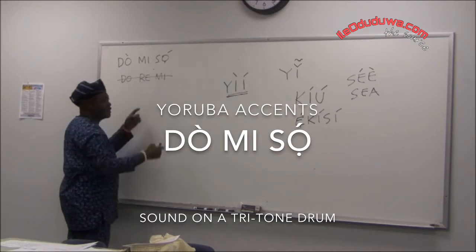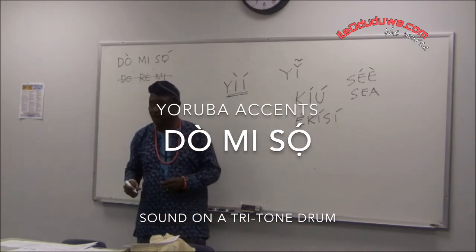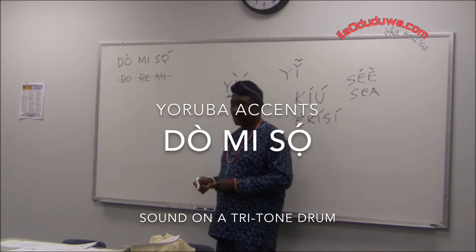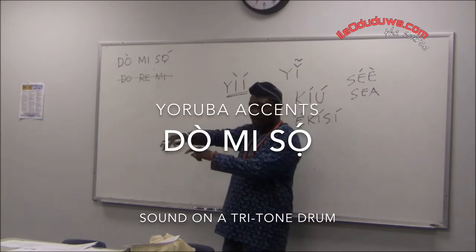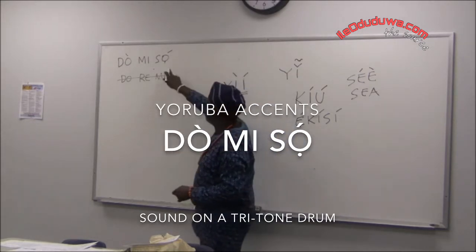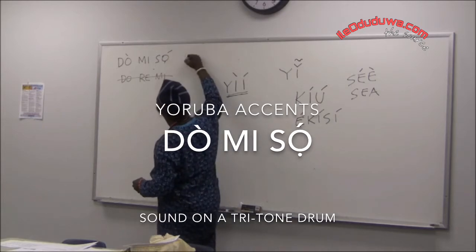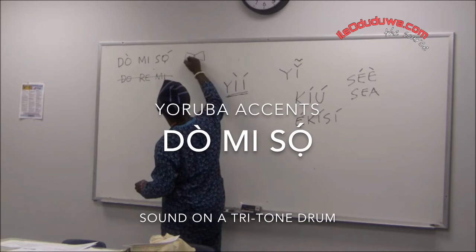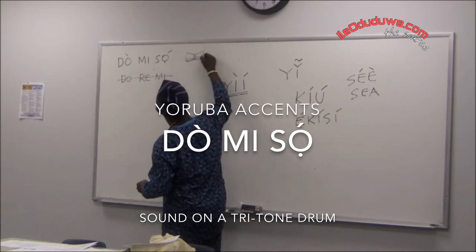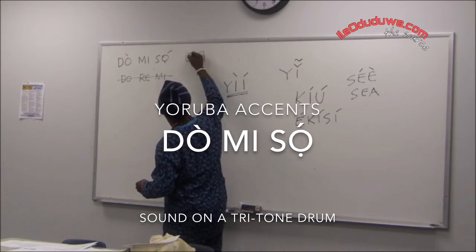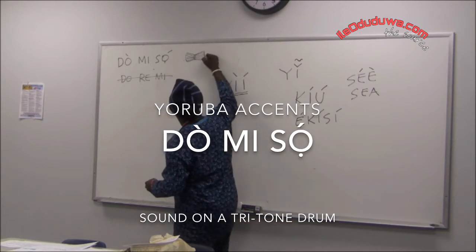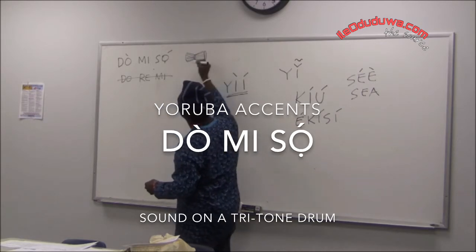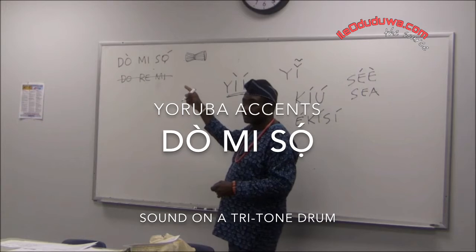It turns to do, re, mi maybe when they are singing a song. You could start adding do, re, mi because some will have notes on the piano. But this will be like the talking drum sound. Three notes, which makes it so easy. You only need to know three notes to be able to put accent on Yoruba words, right? You only need three notes.